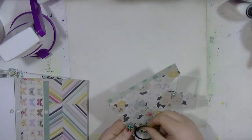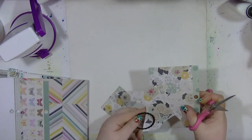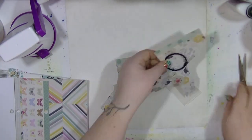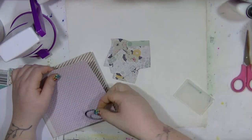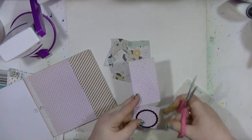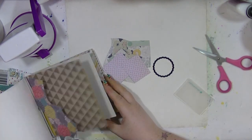I shared this probably about last week, and I decided to use a circular die and make my own polka dot background using some of my 6x6 paper pads. You'll know that I'm trying to make a conscious effort on using my paper pads up, so I've taken just a cream piece of cardstock and I'm just going through my 6x6 paper pads here.